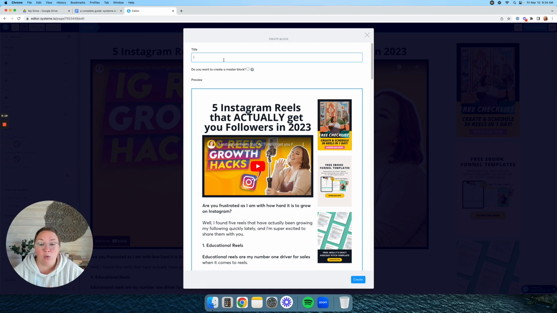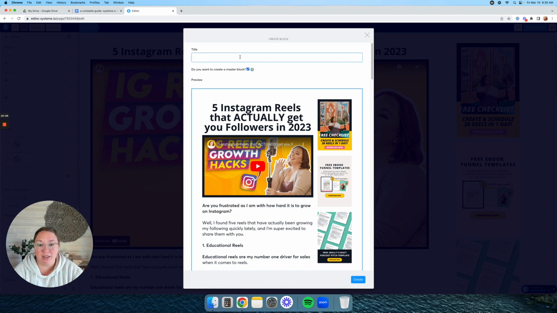What's so cool is if you just make it a regular block, you can edit it, and anywhere else you've used that block, it will not change. But if you click here to make this a master block, so let's say that you have a block that just has one row with 3 freebies in it, you can make that a master block and put that all over your website, like on different pages, different blog posts, whatever you want. And then when you're like, oh, I don't really want to offer this freebie anymore, you can change it out for a different freebie, and it will actually change it across all of the master blocks used. So you don't have to go and change it for every single block that you've used it for. Ugh, that is my absolute favorite feature, I think, because it just saves so much time.